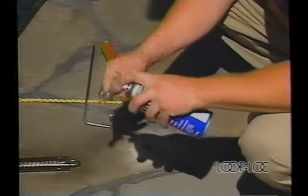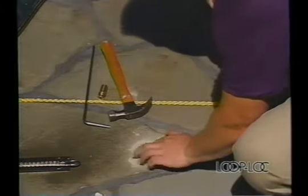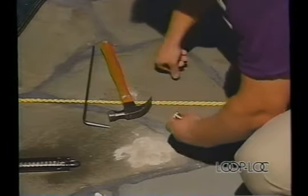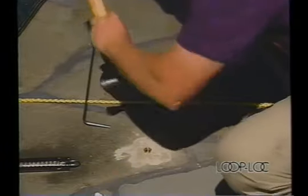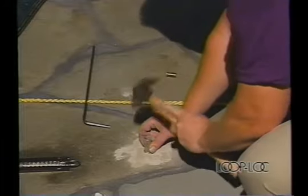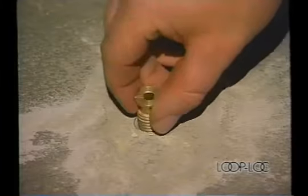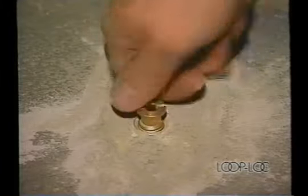Before inserting the brass anchor shell, spray the shell, insert, and tamp tool with a silicone spray. Insert the shell in the hole and tamp lightly with the tamp tool until it's flush and tight. Then, screw the brass insert into the shell, using the hex anchor tool if necessary.